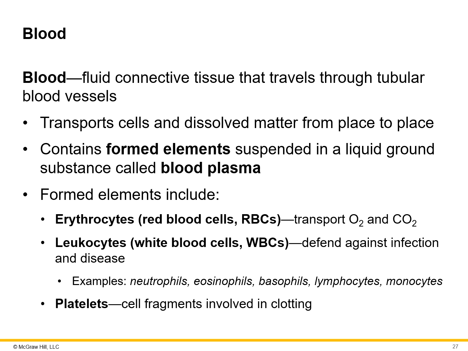So those cells are known as formed elements, and they are going to include your erythrocytes, which are your red blood cells for the transportation of oxygen. And then there is the leukocytes, which are your white blood cells or your immune cells. And then you also have platelets. And platelets are actually just fragments of other cells that are involved for clotting. So these formed elements are like the fibers. And then the ground substance would be like the liquid component called the blood plasma.